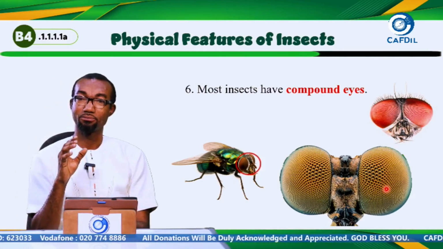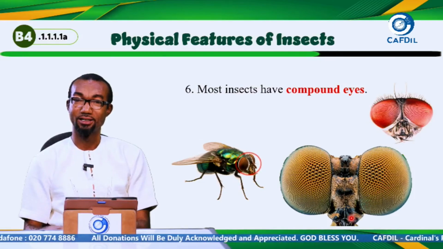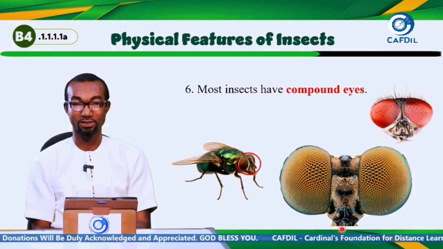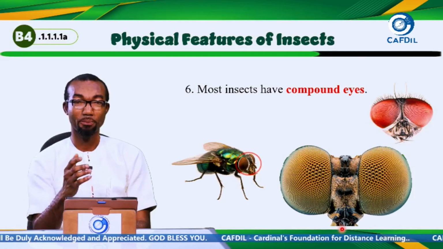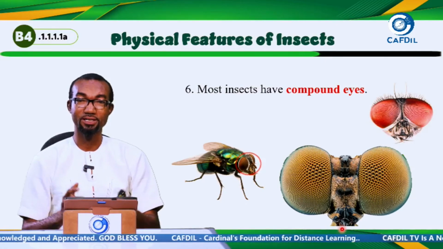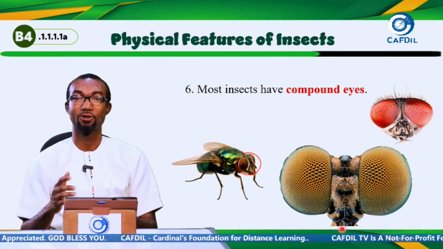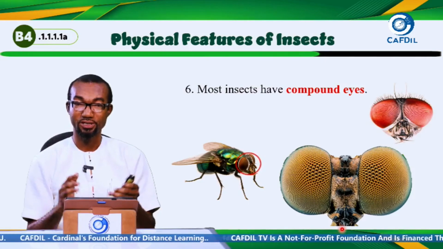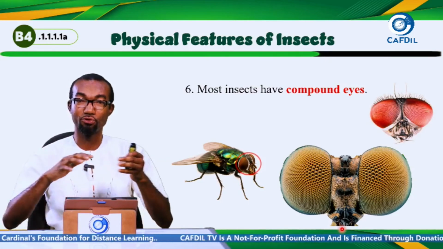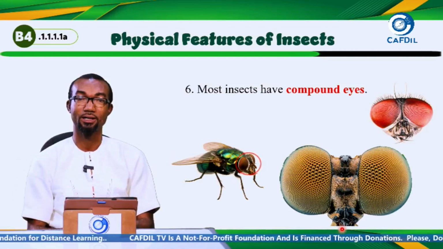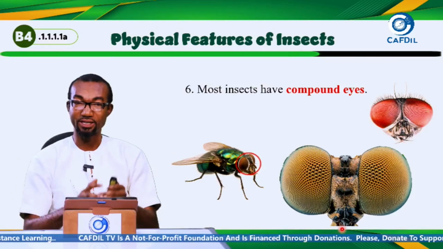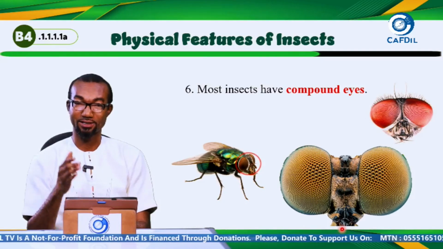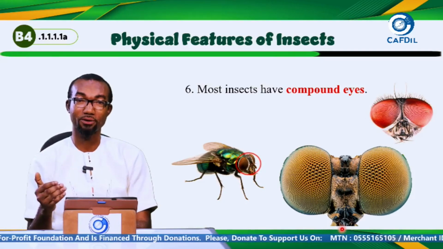There are some houses that people live in that we call compound houses. So when we say compound houses, what comes to your mind? It means it's a very big building with a lot of rooms occupied by different people. So when we say compound, it's a lot of rooms in one environment or in one building. That is what we call a compound house. There are some rented houses that we call compound houses.